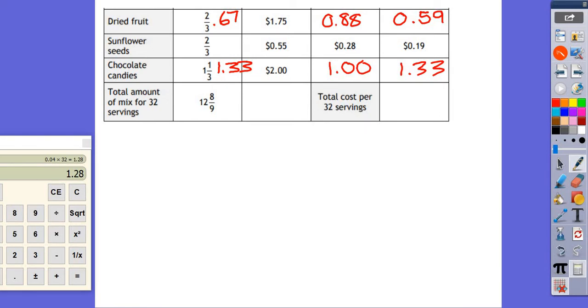All right, now the big struggle we've had all day, and it was the easiest thing on the whole thing, is adding and seeing how much everything will cost. And people have been raising their hands and telling me the wrong answer. So I would like you to tell me what you think. Calculate it. Raise your hand if you think you have it. What everything would cost. Total cost per 32 servings. That column there. Raynard? $7.02.